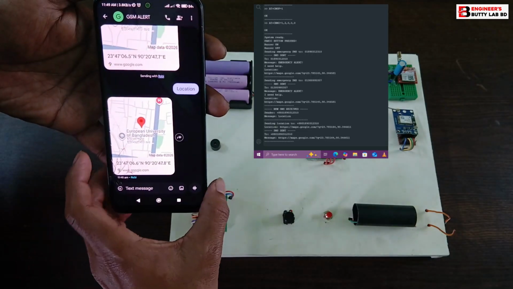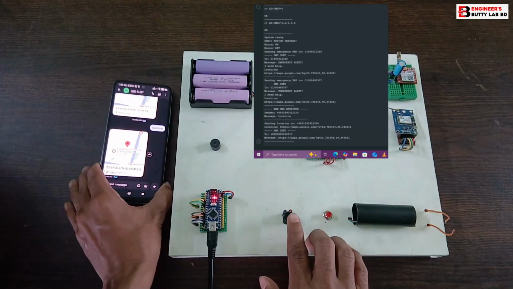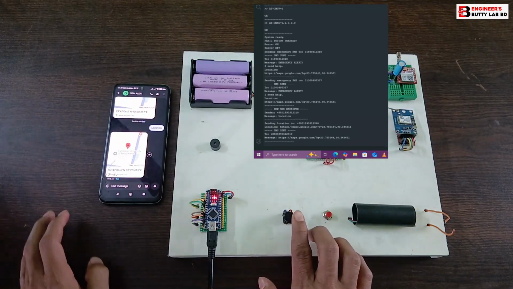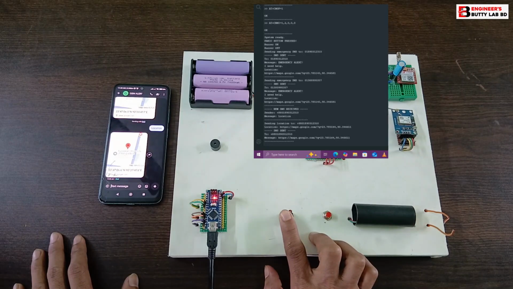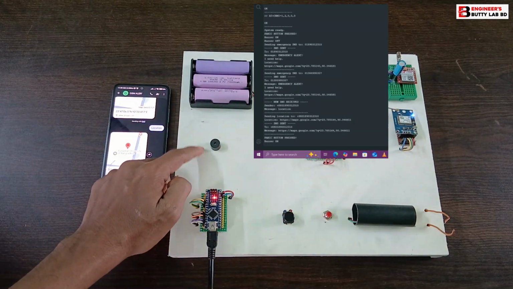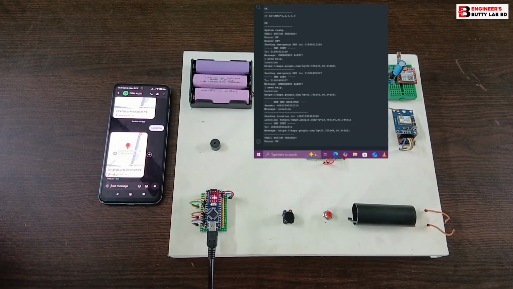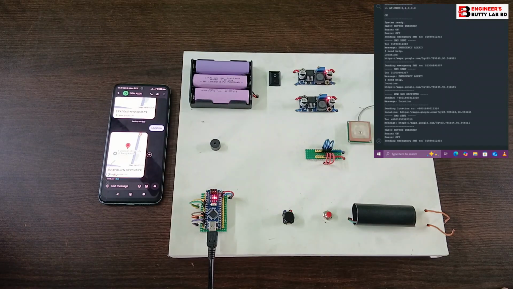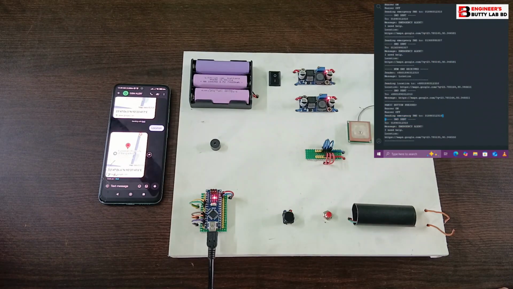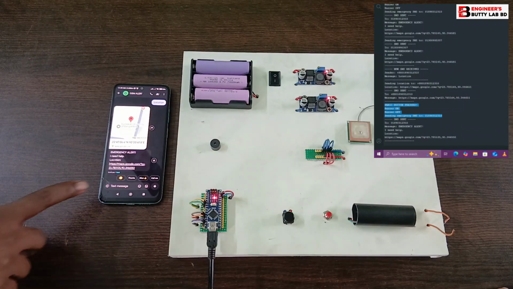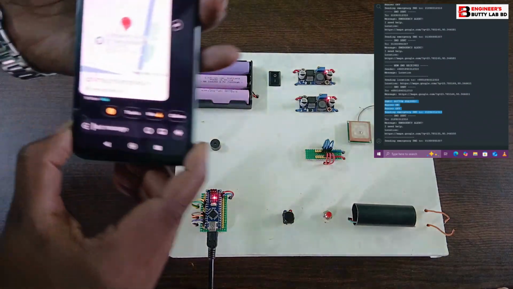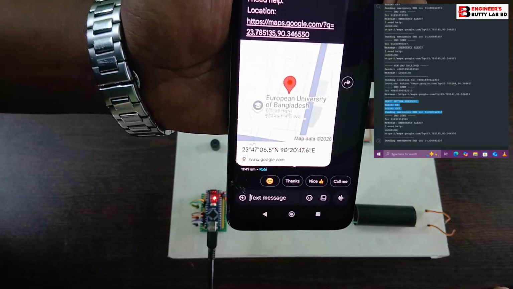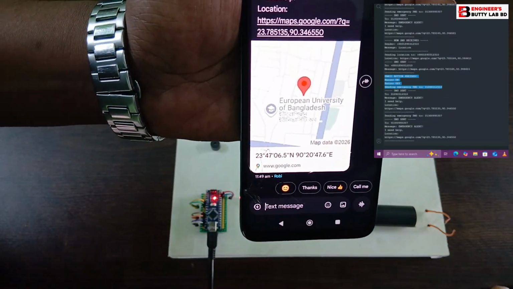So again we press to alert the system from this switch. The buzzer is running. So our panic button is pressed, showing here, and our SMS is sending to our system.